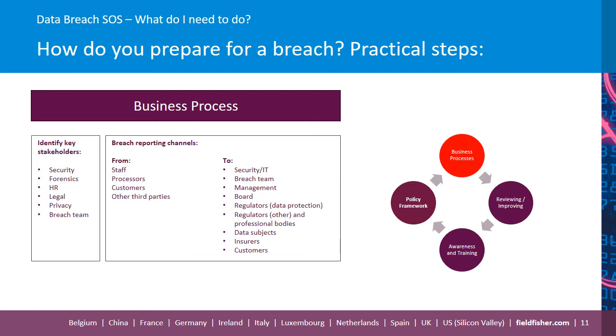So if something happens that you need to know about, how are staff going to contact you and how are they going to know to contact you? How will your processors know to contact you and where to contact you if they suffer an incident? Or what about your customers if something happens to their data and they suspect it could impact you as a provider? And also other third parties. So it might be that someone comes across information that belongs to your organization and it's there on the internet and they want to tell you about it so you can do something about it. How can they get in touch with you?